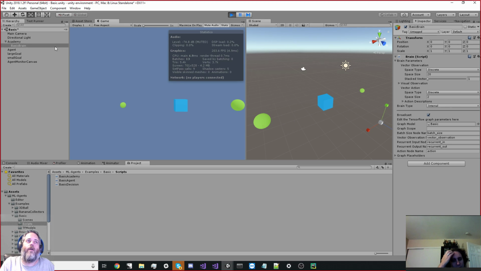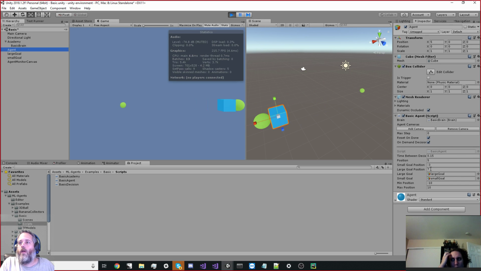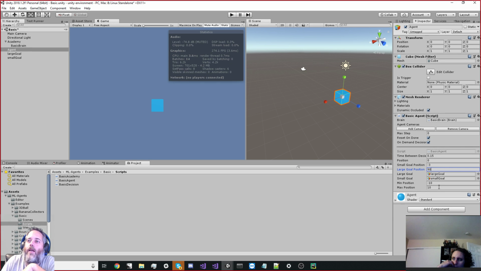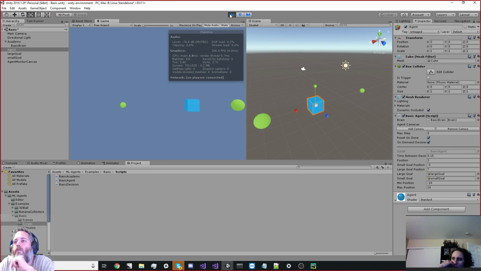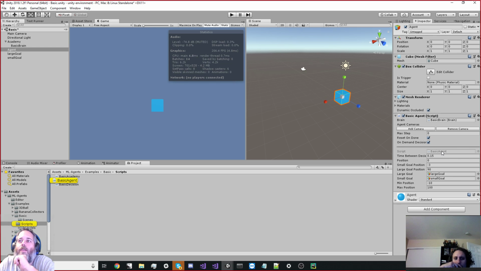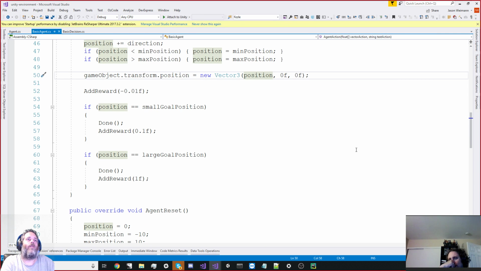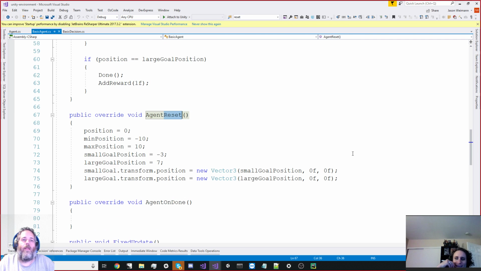But if I move the... agent reset puts the position back every time. Yeah, so I was thinking if I move the large goal like 90 away, it should still go for the large goal. And then this would be like a 100. Stop and try it again. So I think if I set this to like 90 and 100, it's still gonna go for the large goal. But then if I crank it up just a little bit more, it should start going for the small one. Let's see. It didn't even work. Is it hard-coded? It's hard-coded under agent reset. Oh, that's what you were just telling me, and I was not paying enough attention.